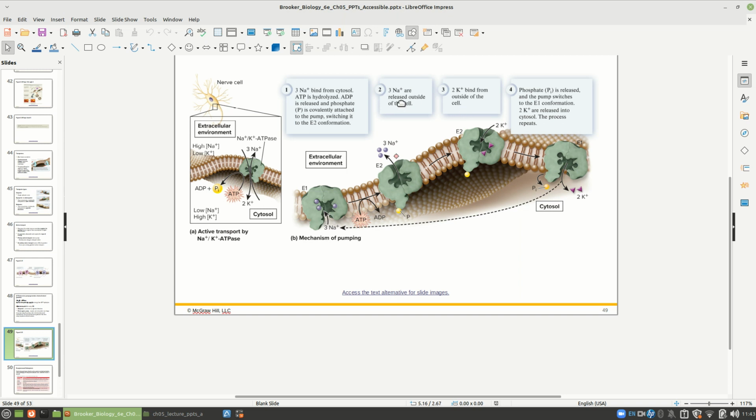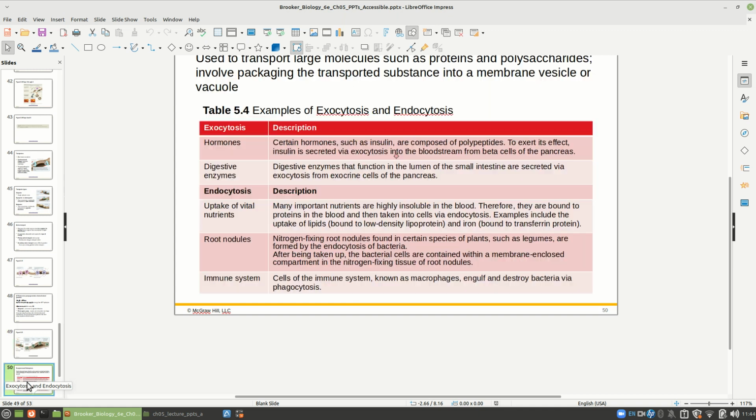Now realize you're not just moving sodium here, you're also moving potassium, K. And this is, again, you let 2 in of one type, you let 1 out of another, plus they're acting as ligands. All right, so there are a couple of things here. I might do another video just on this. If I decide to make this a major essay question, I'll make a whole new video on it. It may just be multiple choice questions, though.